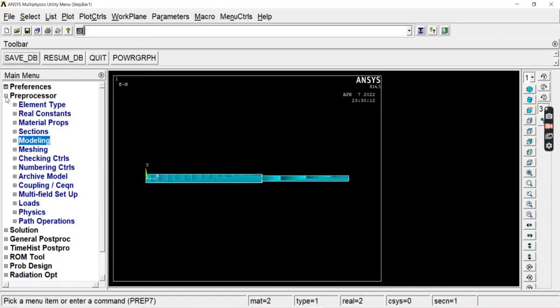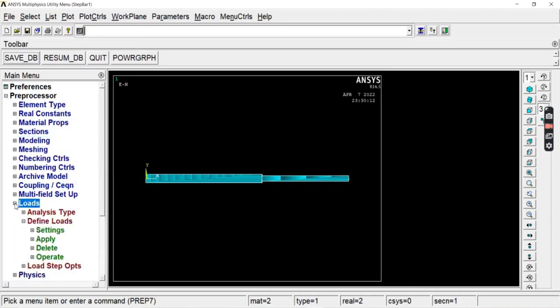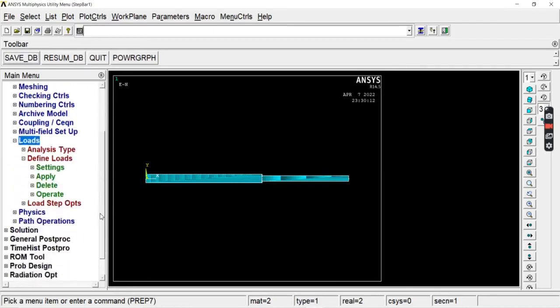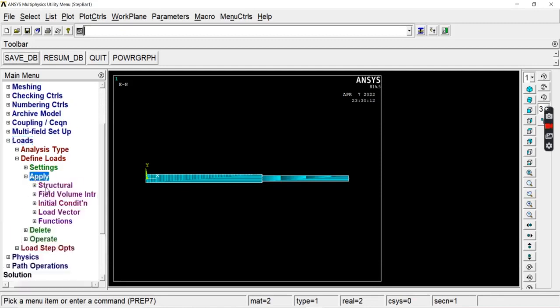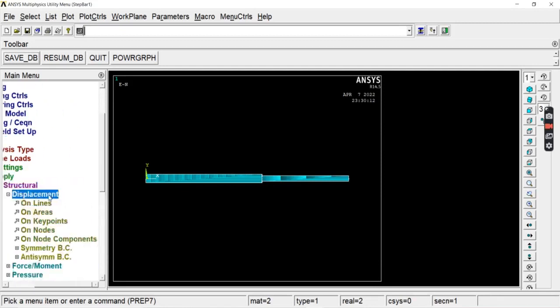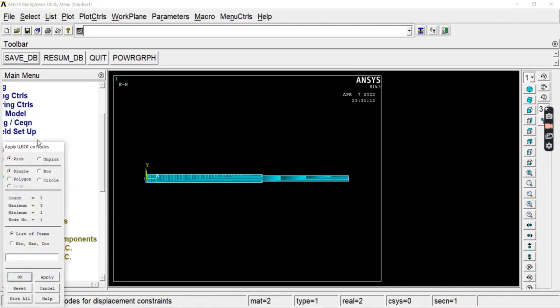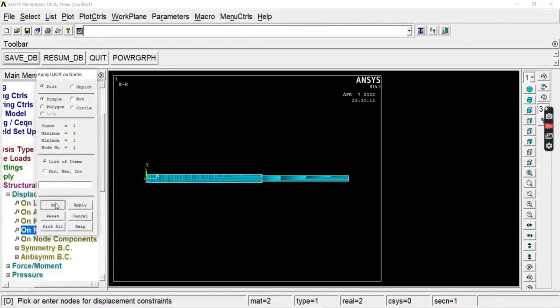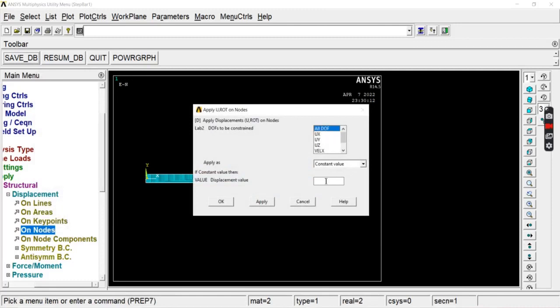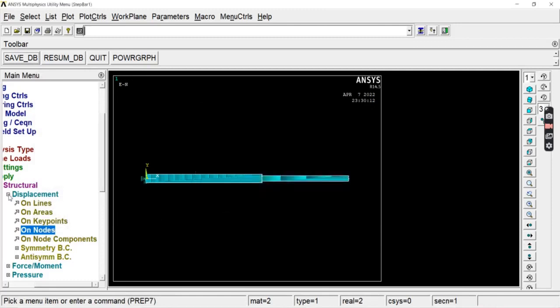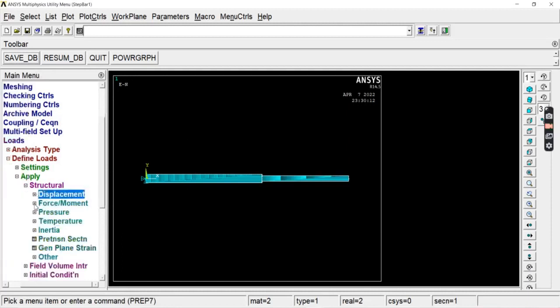Now preprocessor, now last step in the preprocessing we have to apply the load. So in load we apply structural displacement. So displacement at node, this node is 0. Say OK. So all degrees of freedom is 0. Say OK. Next we want to apply the force at node number 3.